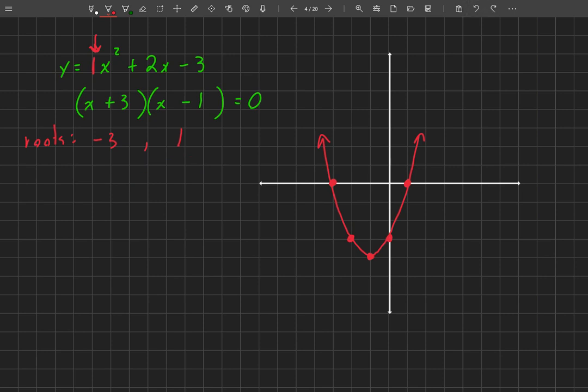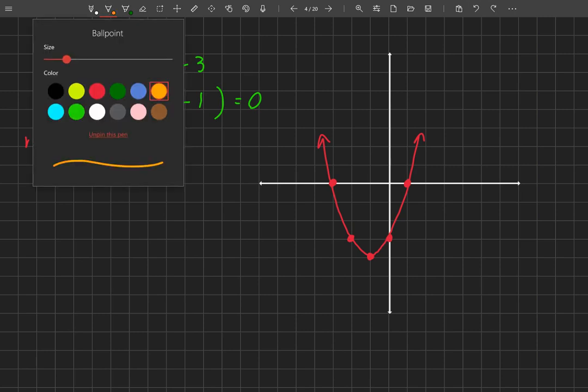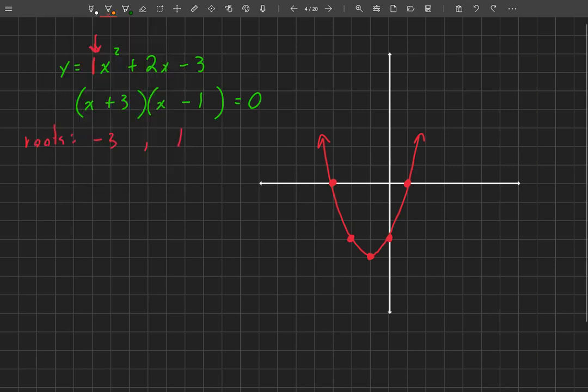All right, now before we do that, let's continue reviewing what we've done before. In the last video, we talked about how to find the vertex of a function. Now in this one, we already found it because you can just count. But what if we didn't? Let's just prove to ourselves that we can, in fact, do that.